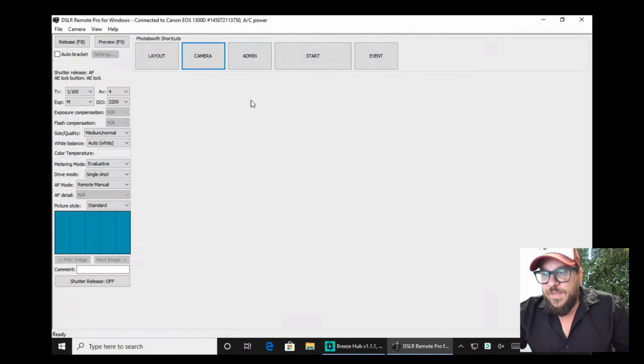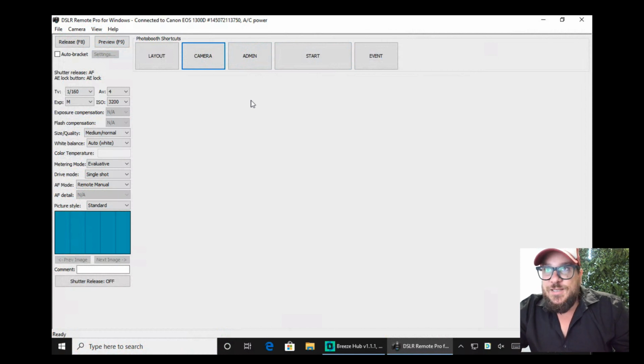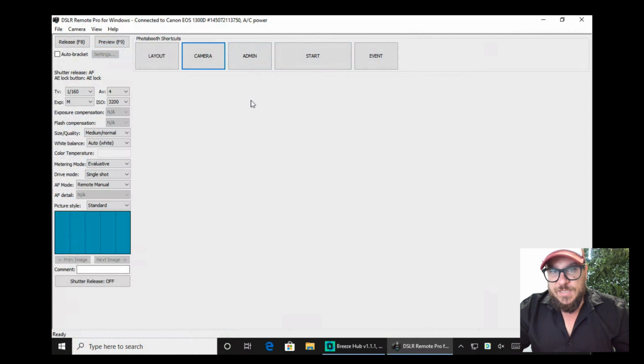So one thing, I suppose some people find the user interface for Breeze in the back end a little plain, or maybe a little technical looking. On the most part, I personally find it very logical and quite easy to understand. But probably the key thing to get your head around is that a lot of the setup of the software is done, or probably should be done, in the office prior to events.